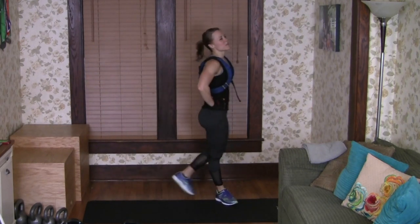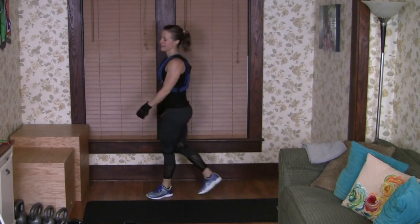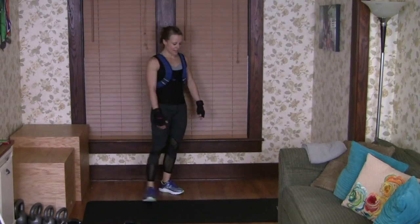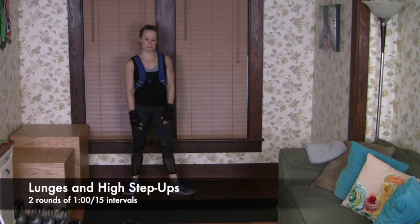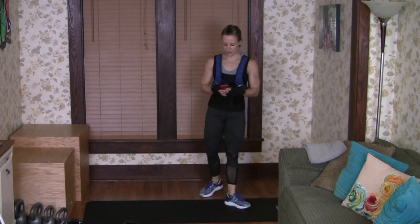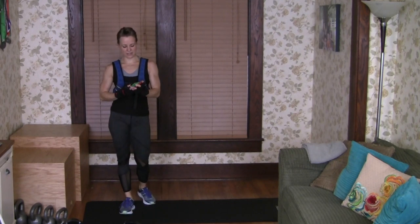So what if we did two sets of a minute of weighted lunges or body weight lunges, do some high step ups. Okay, you could do squats here. You could do really anything. The challenge is your legs and your glutes. And then I thought we'd go back to the lunges and the step-ups. So it'll be about 4 minutes. I'll give you a 15-second break in between the minutes. I think that'd be a good send-off. Good little cardio and leg strength send-off. So I think that's what we're going to do. You have 15 seconds, and we'll start those lunges.